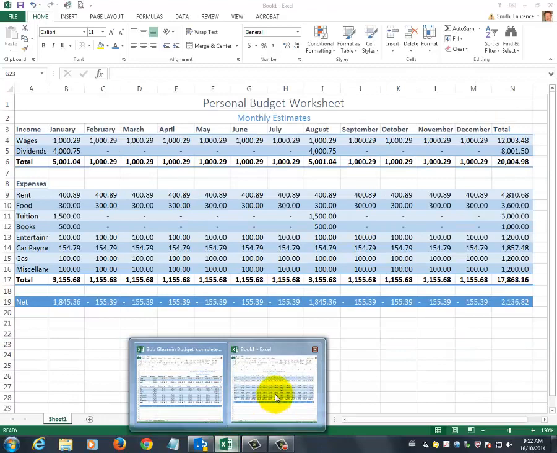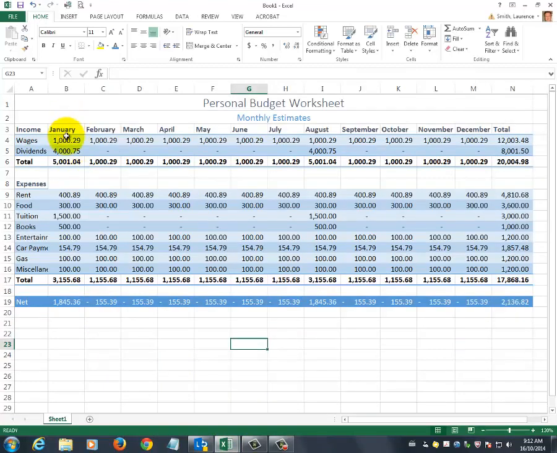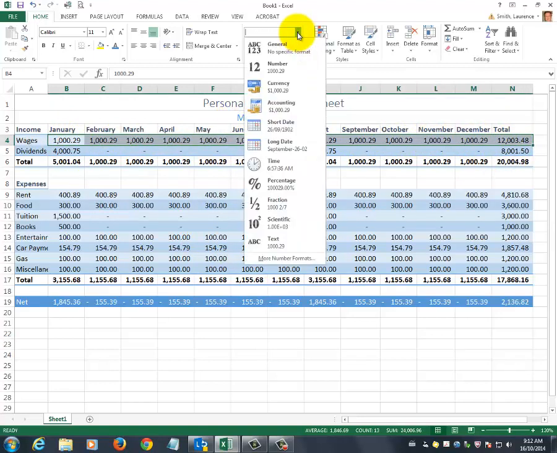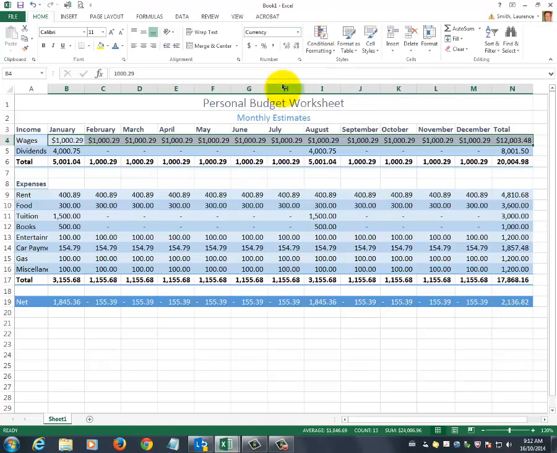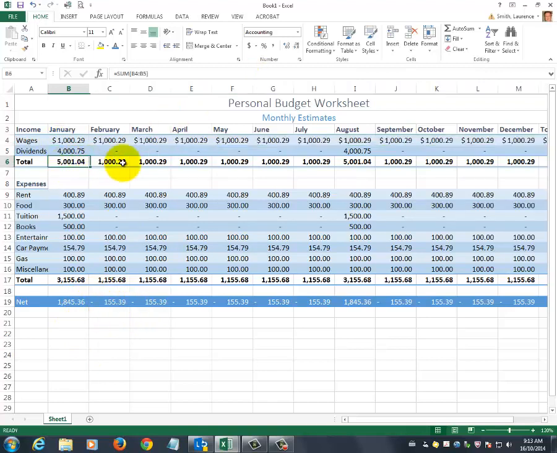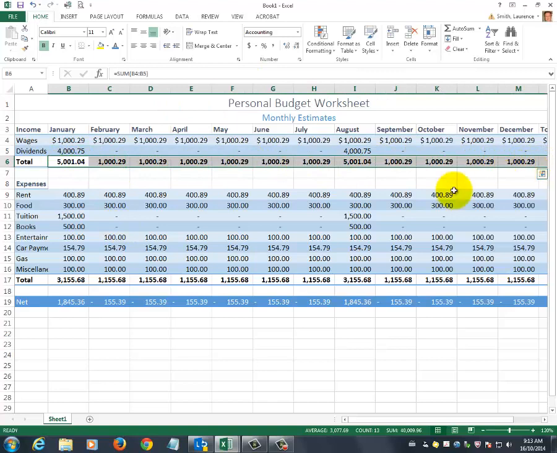So I'm going to go back to our working sheet here. I'm going to highlight this column here, and I'm going to go up to the drop down, and I do not want currency. Currency has a dollar sign that is tight to the number, and we want accounting, which is offset. See how there's a gap between them? Now, that'll be more pronounced when we get to the negatives down here, but you want to use accounting. Currency is not the one to use.